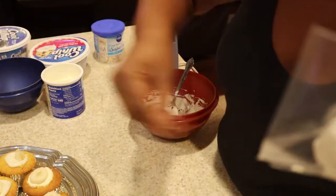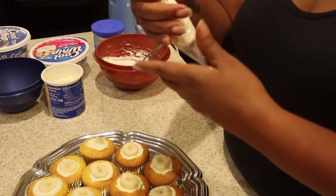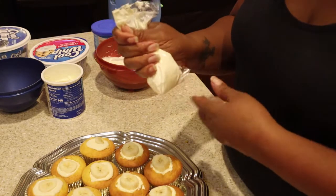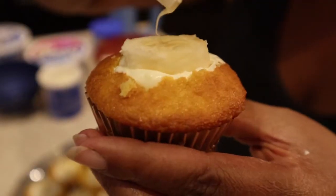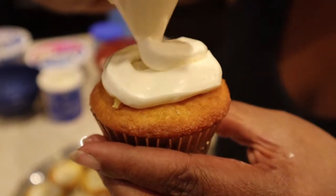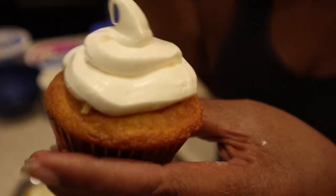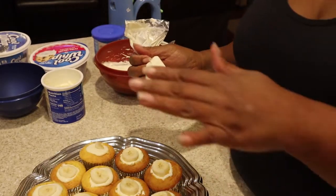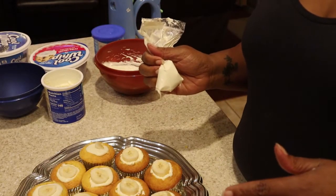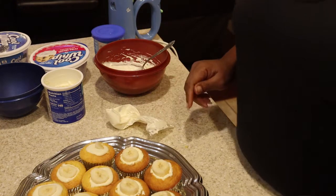Okay, so I just cut that little corner off, and this is for my regular sugar ones. Hold it up here for you guys to see. So right around that banana, and like so. So I'm gonna go around, I'm gonna do that to all of these. And I'm gonna do the sugar-free ones as well.